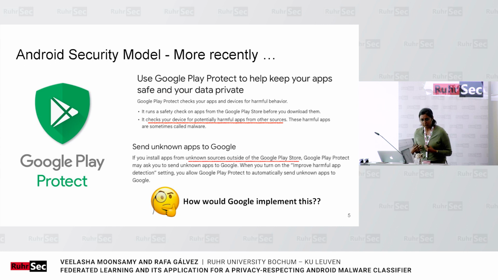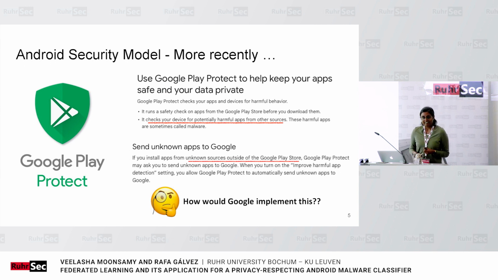And then as you read further, you notice that they not only scan apps that you installed from the official Google Play Store, but they also are scanning, or claim to be able to scan, apps that you installed from what they call unknown sources. So as an Android user, you would also know that you can install apps from the official Play Store, and that's actually the recommended way of installing apps, but you can also install apps from third-party app stores. And Google claimed that they can even scan these apps.